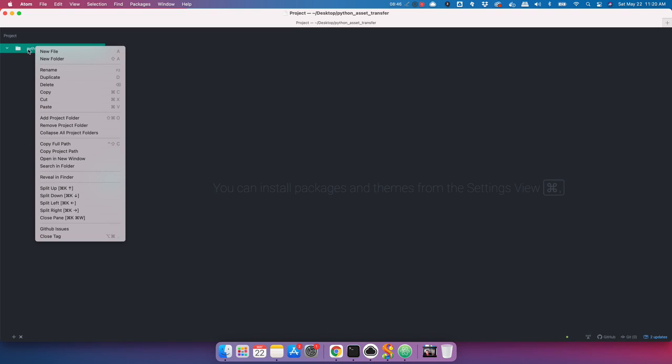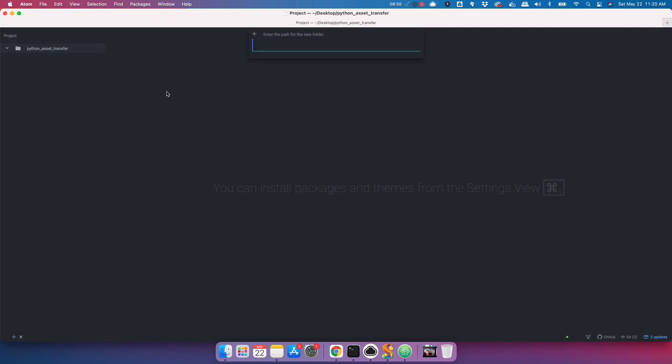So now that we have that, if you're not familiar with Atom, I'm just going to quickly show you how we can get up and running with it. All you have to do is where it says Python Asset Transfer, you can right-click on it, and there's an option to create another folder. So go ahead and do that. And for the folder name, call it new.